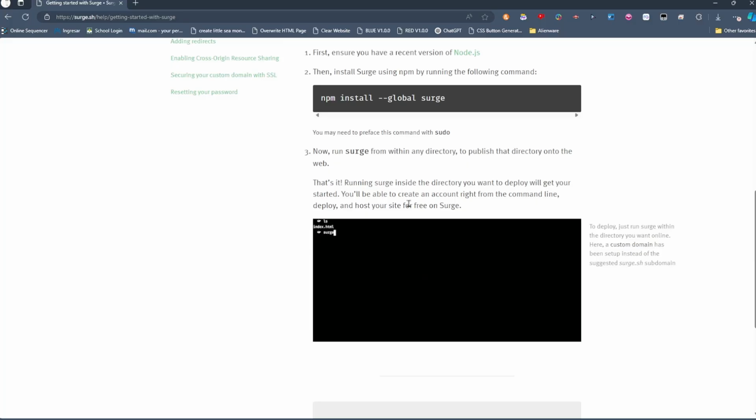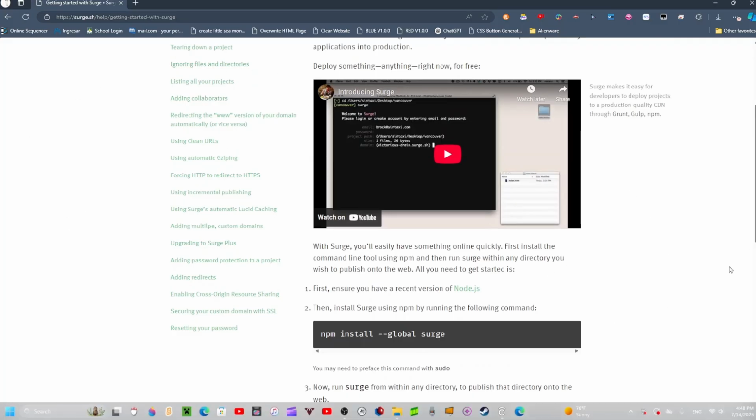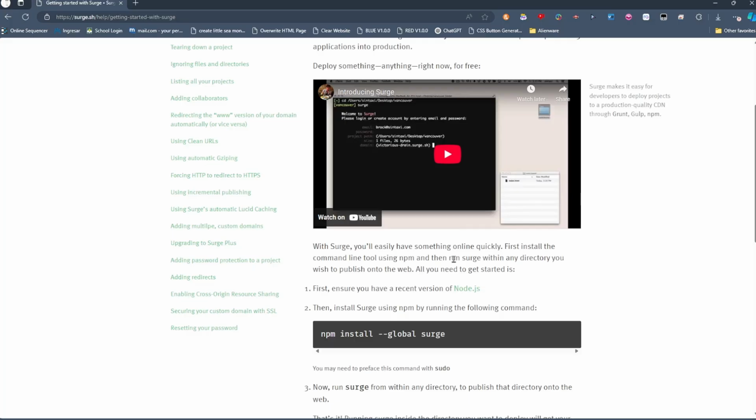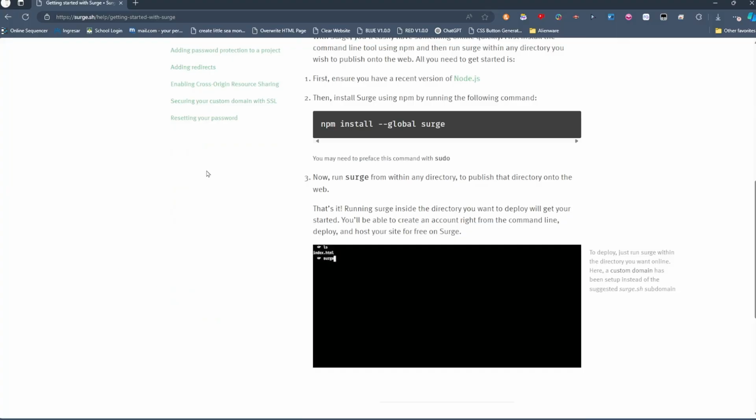By default, it's going to be two random words: random word dash random word dot search dot sh. If you want a different one, you can edit this. And then that's literally all to do.